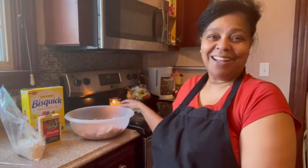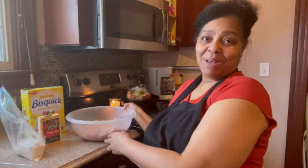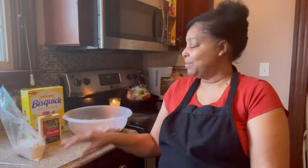I am making oven fried chicken today, and I'm using Bisquick. I've used flour and butter in the past, but today I'm making thighs. I pulled some of the skin off, not all of it, and I started seasoning my thighs. I'm using bone-in. I like the boneless and skinless, but today I pulled the skin off, but I like the bone in. So we're going to get started.